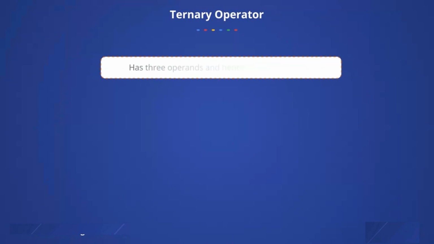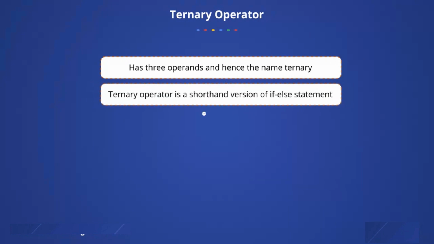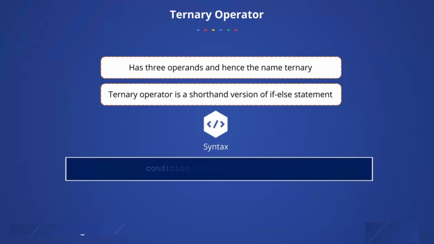Now the ternary operator. The ternary operator is sometimes also called the conditional operator. What does a ternary operator do? Ternary actually means 3. That means any expression which has 3 operands to do its job is called a ternary operator. It is more of a short form of if else, and this is how it looks syntactically. It has a condition, and when the condition is true, the expression you have written here will get executed. If the condition is false, the expression you have written after the colon will be given importance.